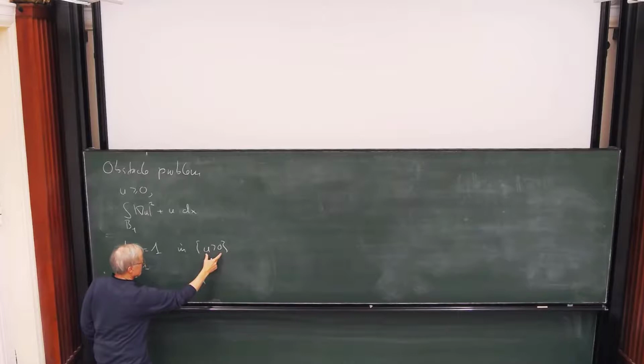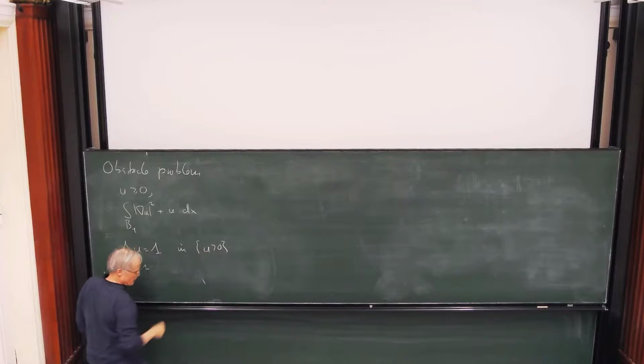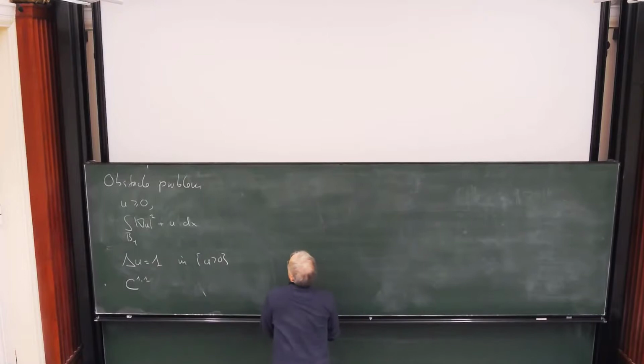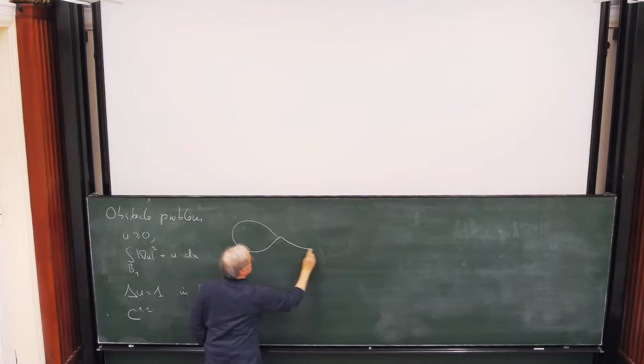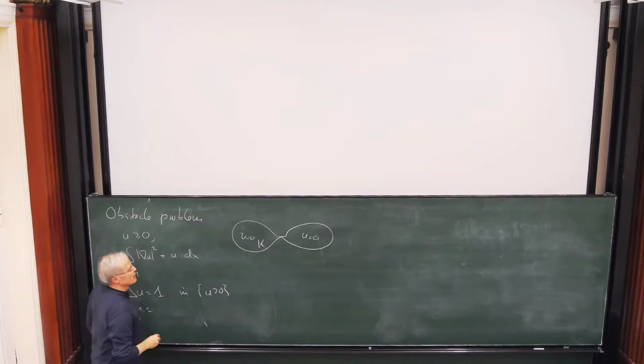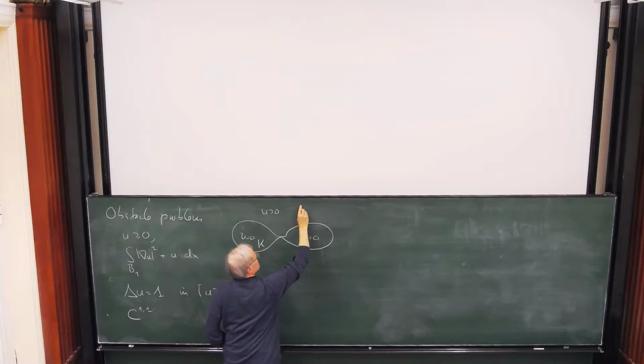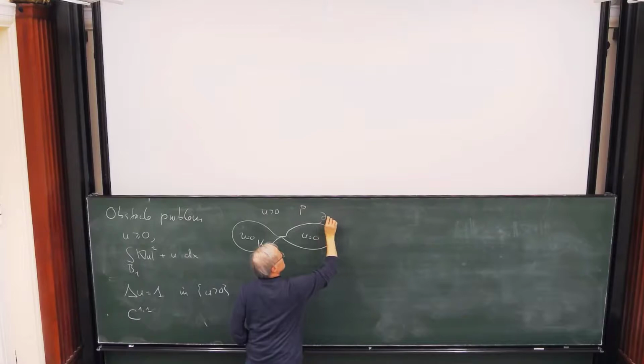Obviously in the set where u is positive, u is smooth, and in the set where u is identically equal to 0, all the derivatives vanish. So what we get is a picture where we have, with this side, here u is equal to 0. This is the contact set, which I denote by K. Then here we have u positive. That's the positivity set P. And in between we have the free boundary ∂K.